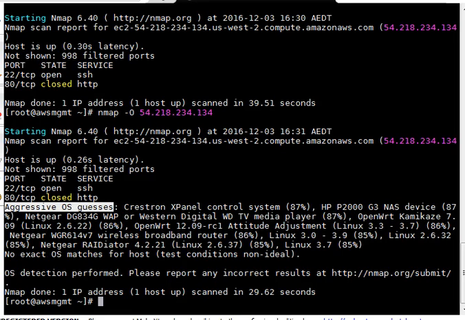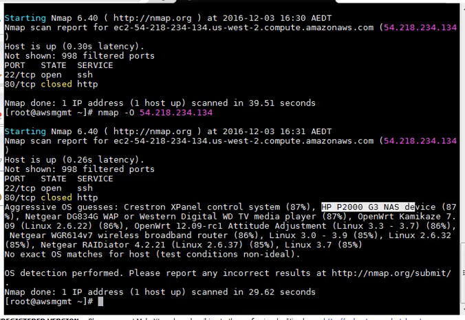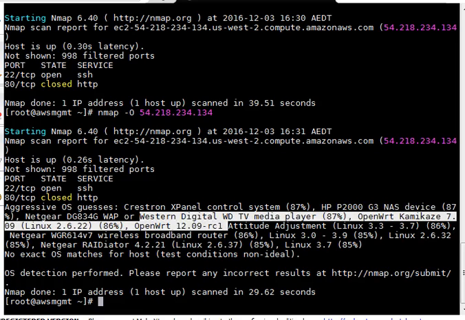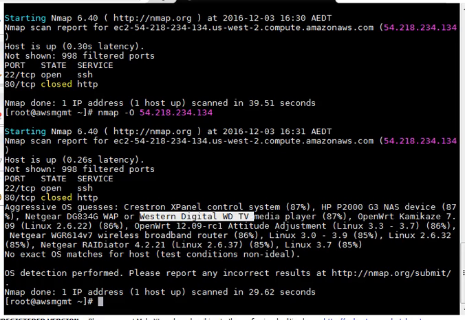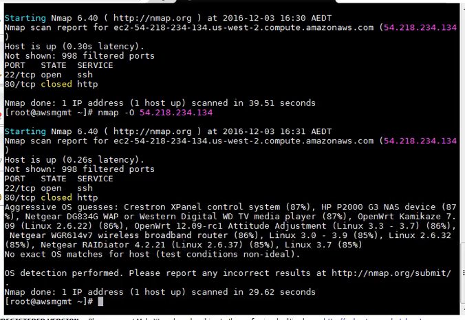If you see, this is a Crestron XPanel system, this may be running on HP, this particular NAS device. These are the hard drives, and here it is telling this code belongs to this particular Linux kernel. This is an 85% guess, and it may be Linux 3.7, which is again 85%. So no exact matches, but as I told, my OS is Linux. Nowhere here did it list Windows. It is listing Linux, so I'm sure the target OS is Linux.